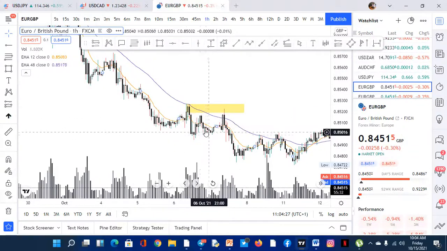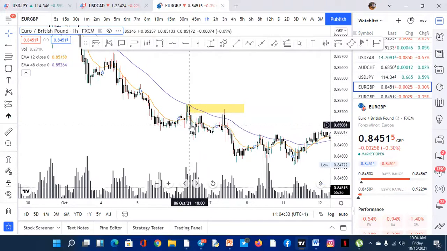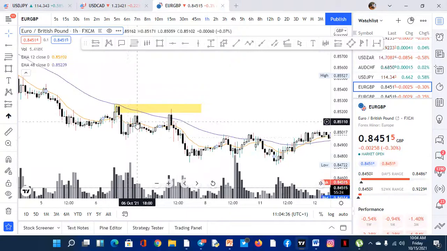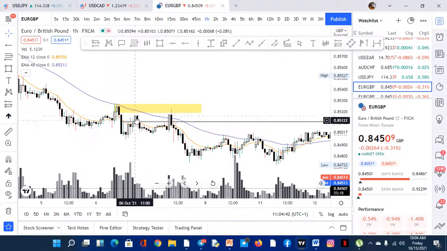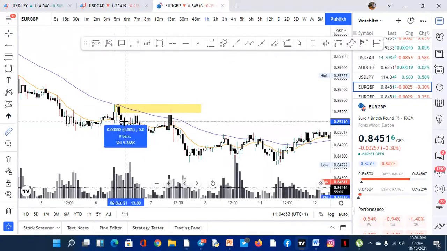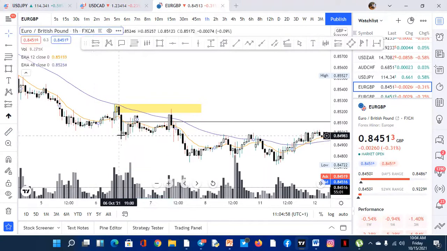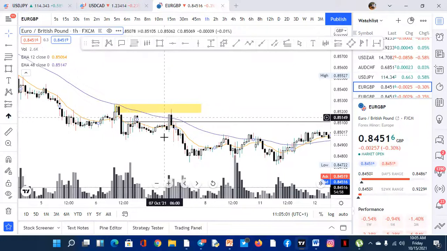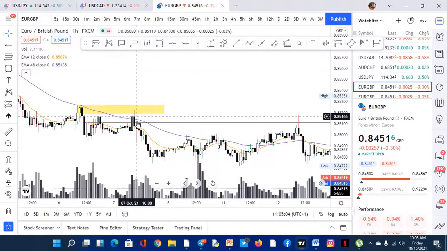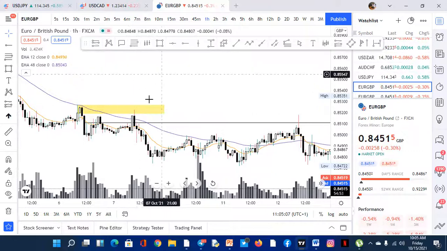Okay, so now we had this, we closed below it, and if you change it to the 5 minute, you are going to see that you can enter a sell around this level here. You get a sell here. Eventually your stop loss will get hit, right? Because yes, price traded below the previous low, which is the first portion where you can take your profit. It's not too big, because if you have an entry here, you have a 17 pips or 16 pip take profit below this, right? And then it came back. So now again, on the same 1 hour, you had a peak formation because we broke this and closed below it.